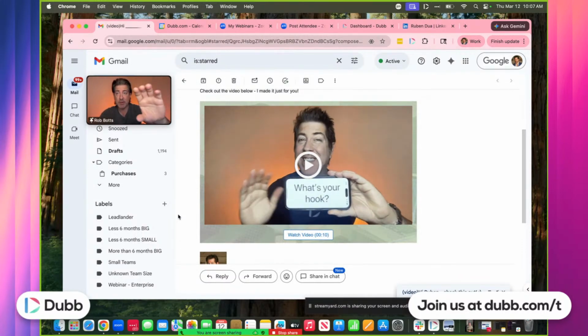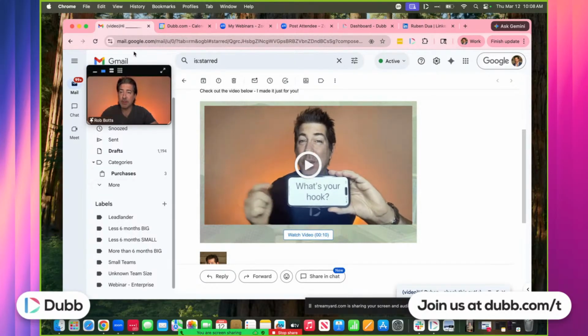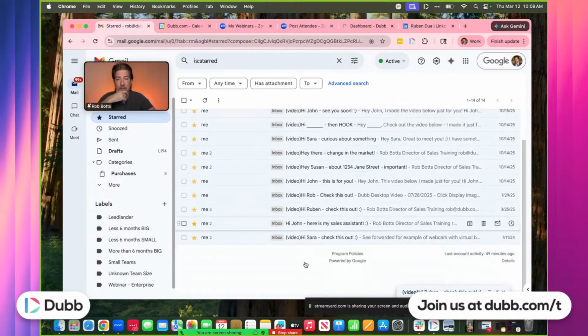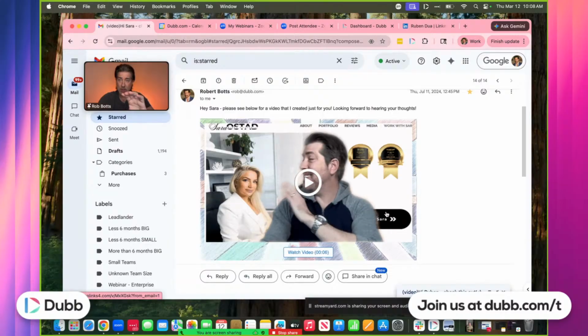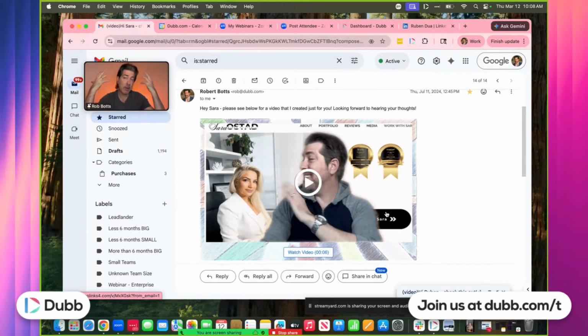It's right there in front of their face and you're sitting right here at your computer. Now, if you want to do something else from the webcam, you can do this. From that same area, you can actually drop a virtual background behind you. So if you are not holding up the whiteboard with that hook and you're using just a virtual background, you can give the hook, and give some context with a background if you want to.